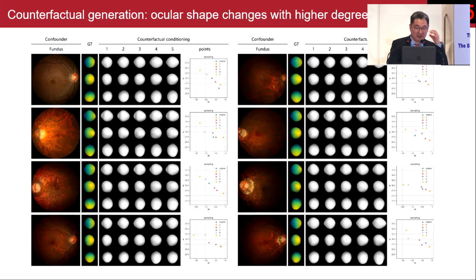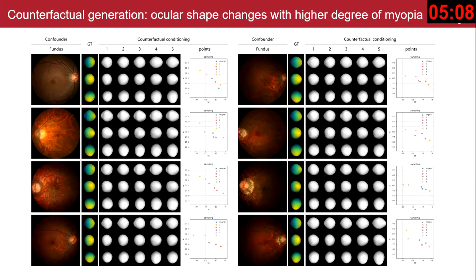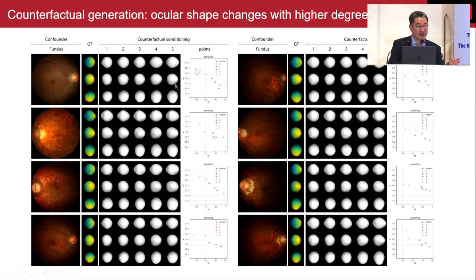And then we also develop a technology that can simulate what happens when we change the metadata. For example, we change the axial length, or the diopters from -5 to -10. What is going to change? This will be able to simulate, if no treatment, when the patients have a progression of high myopia, what the ocular shape looks like. So this is what we call counterfactual generation. We can simulate when the degree of myopia increases, how this might change the ocular shape over time.